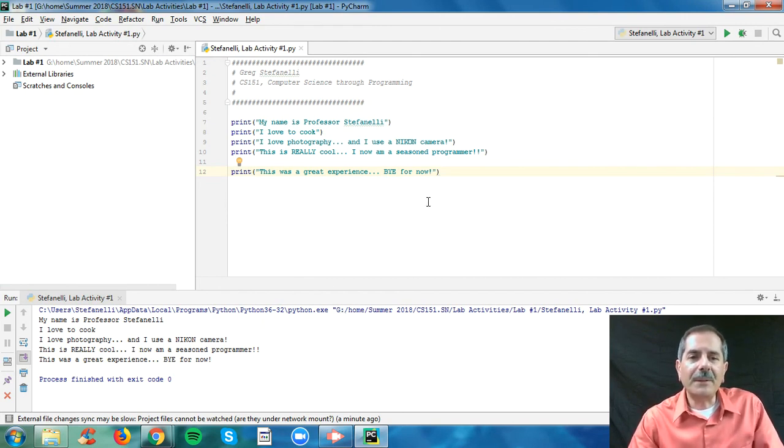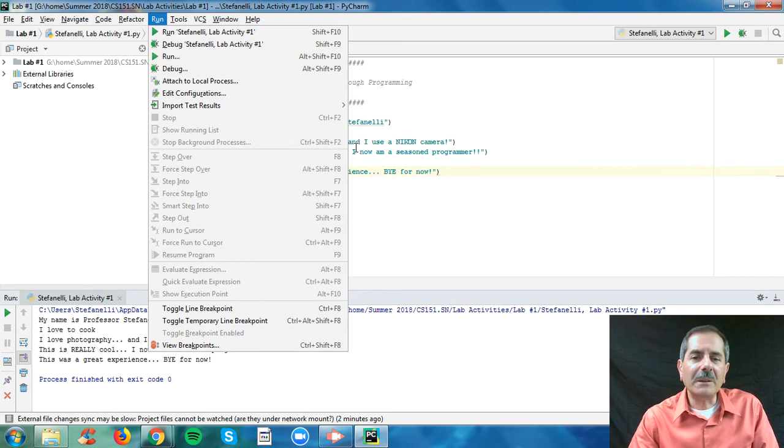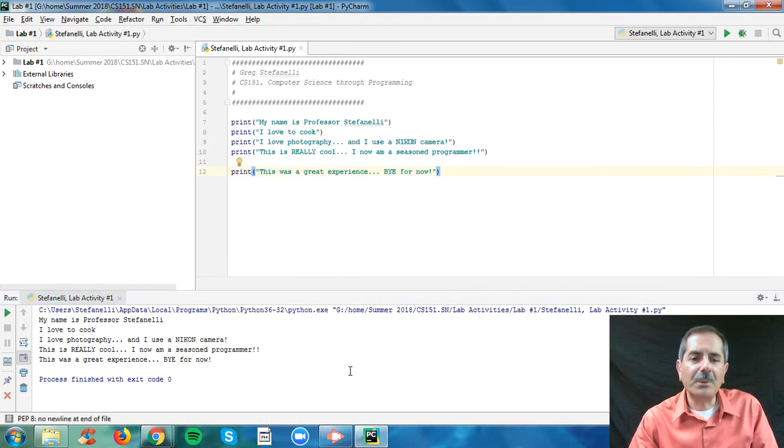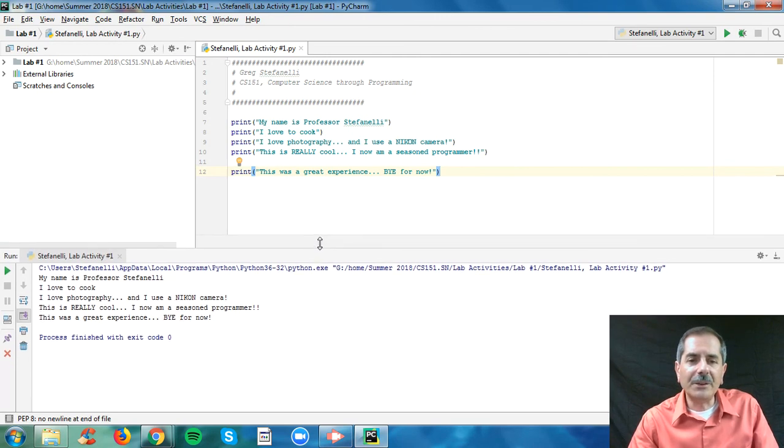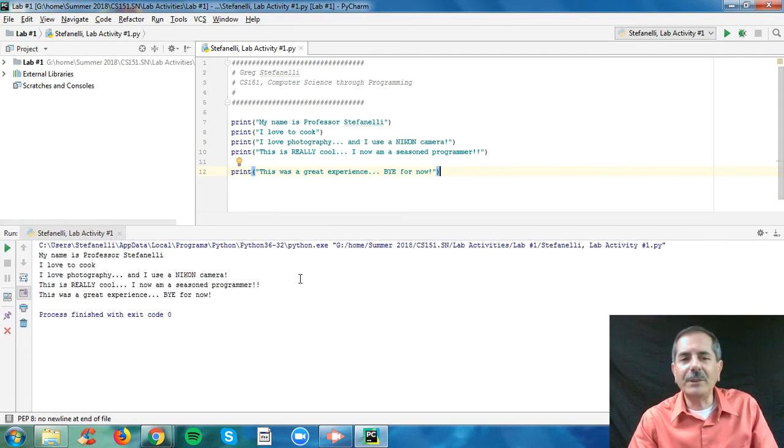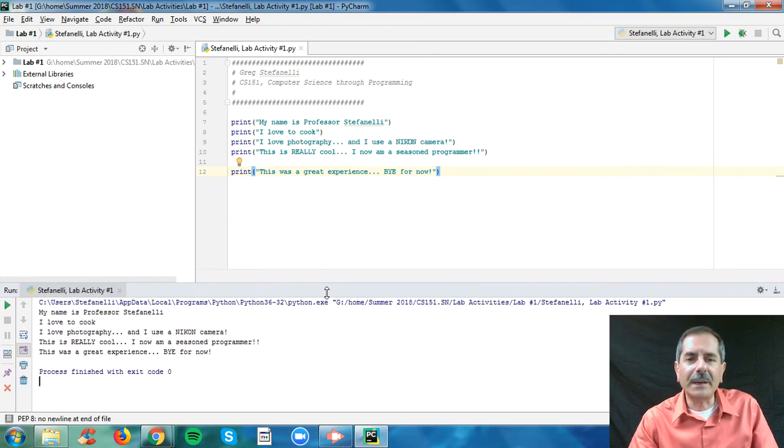Once you create a new Python file, the editor opens up so you can enter your source code, and then under Run and Run, it allows you to run your source code, and your output will appear in the lower portion of the screen. By the way, you also have the ability to make the window larger. I'm going to take my mouse and put it in between the output window and the editor window, and you notice that icon changes to a vertical arrow up and down. I'm going to click and drag it up so the output window gets a little bit bigger, or you can drag it down to make it smaller.